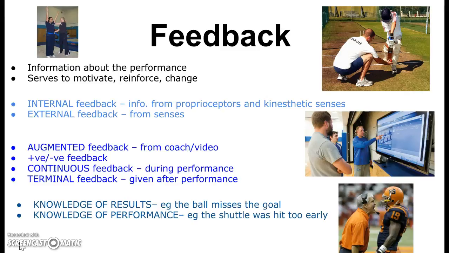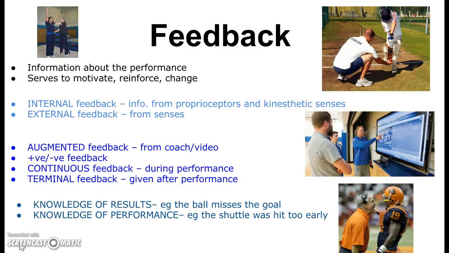The feedback can come in the form of internal feedback, information from the proprioceptors in the muscles and joints and ligaments. It can also be received from an external source, from the senses, so augmented feedback from a coach or from video. There's positive or negative feedback, and continuous feedback, which occurs throughout a performance. Terminal feedback is given after the performance.